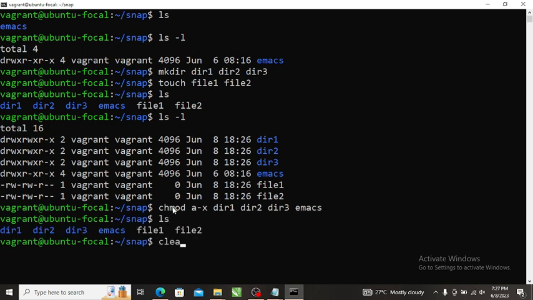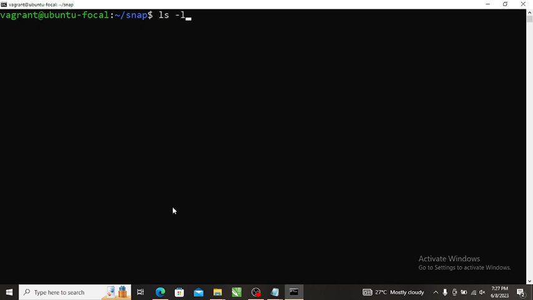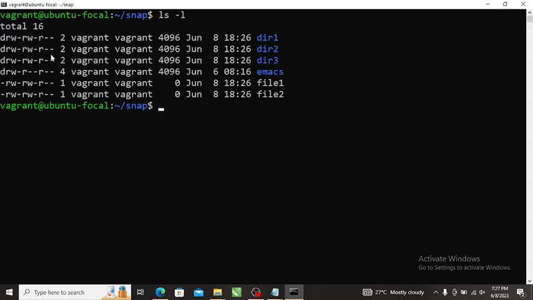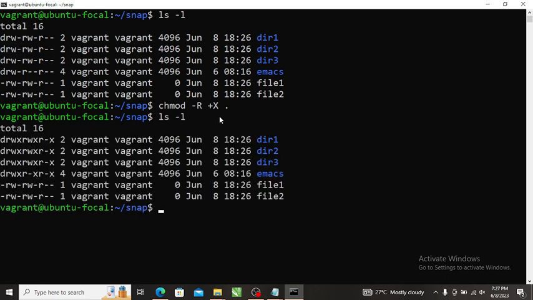ls, let's clear it, ls -l. So they don't have execution rights, right? And all these ones don't have execution rights. So we want to add execution right, and it should not add execution right to this. So if we do chmod, right, and then we do -R plus, this is what I did, and plus x, right? Let me just confirm, plus x for this directory, and we press ls -l. You see that they all have the execution now, so this one should definitely work.